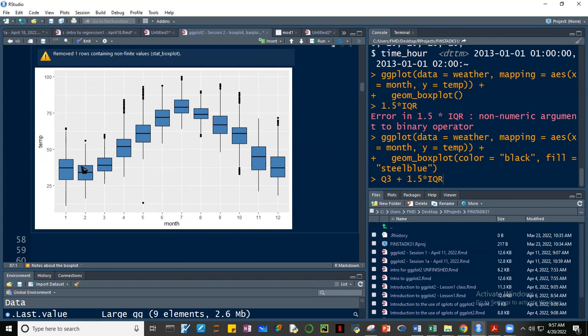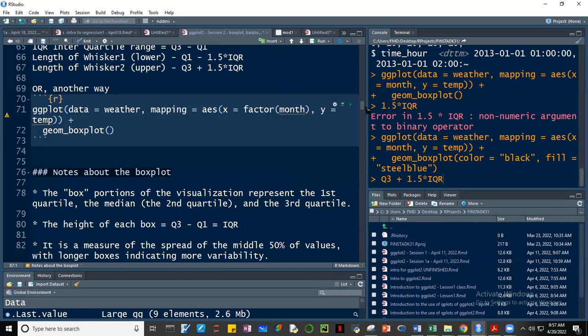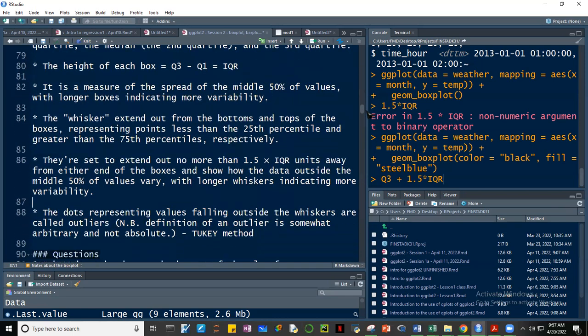If you compare February's IQR with November's, the temperature in November is more variable compared to February or even March. It is smaller in March or August. The IQR of August is smaller. So the IQR is a measure of variability.